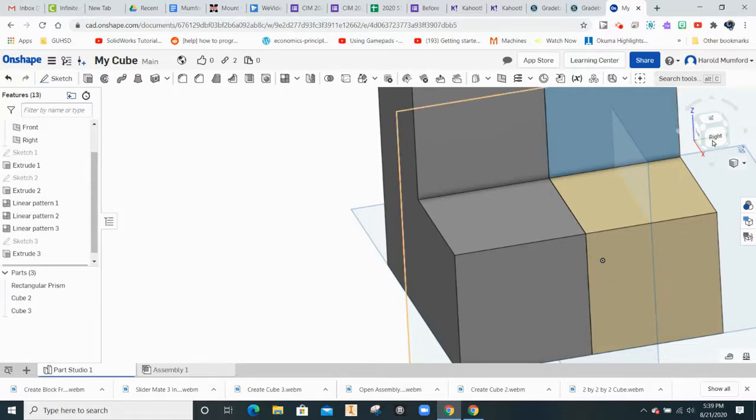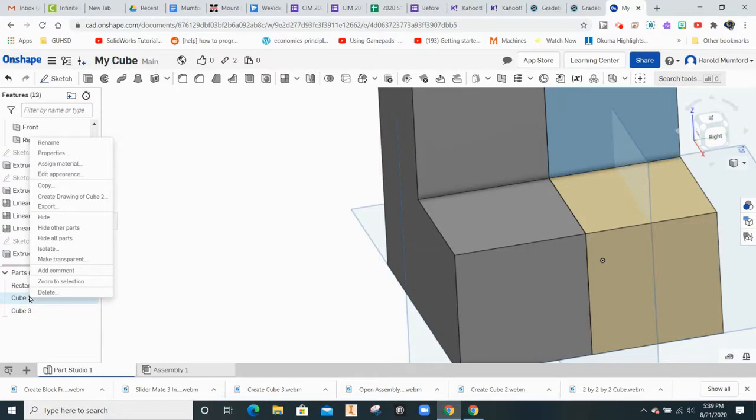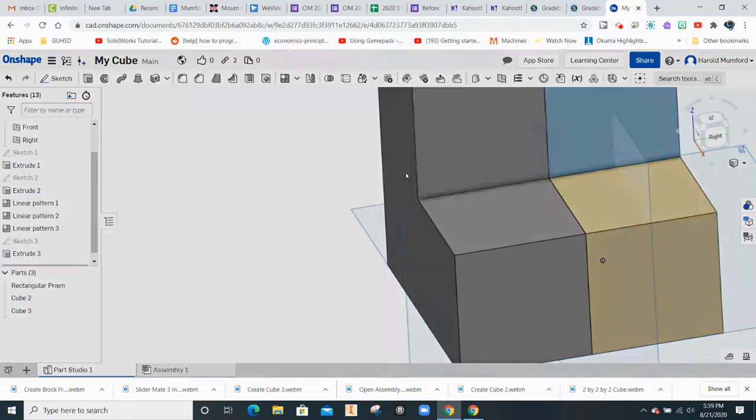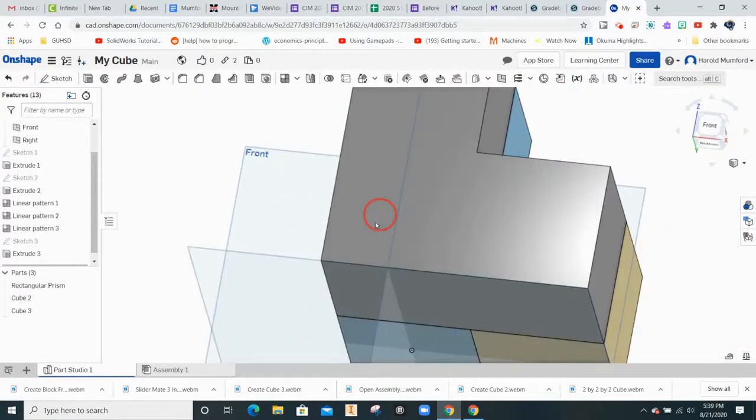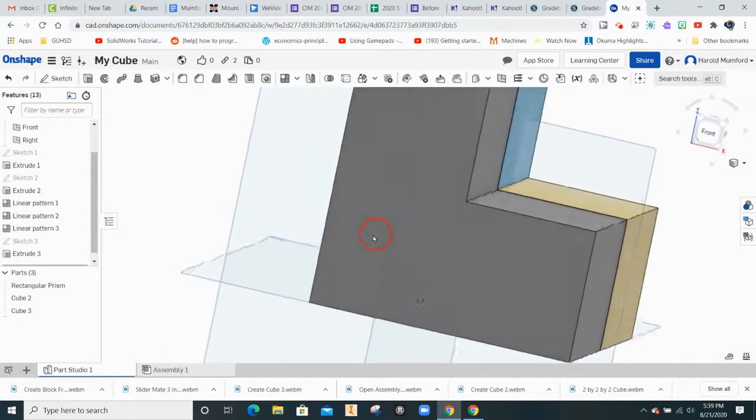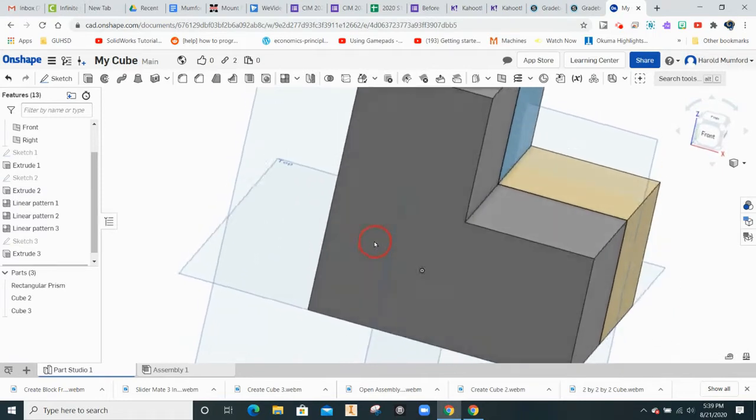Guess what? The steps are exactly the same on cube 3. But this now is no longer a cube. Let's find out what it is. It is, I don't know, let's call it L-shaped prism.